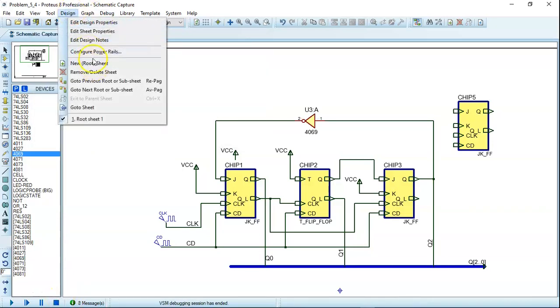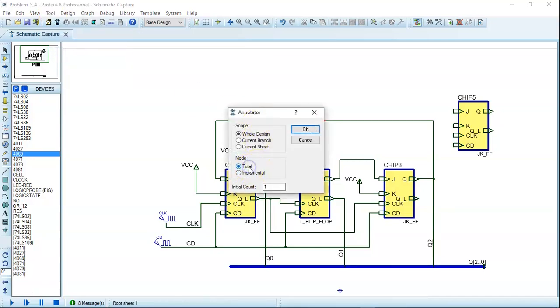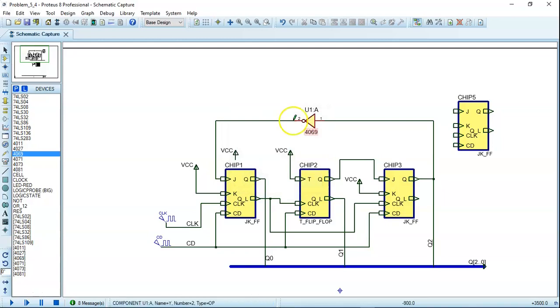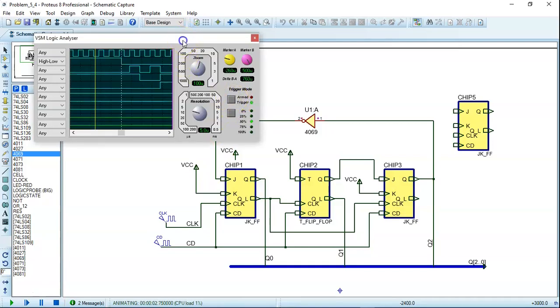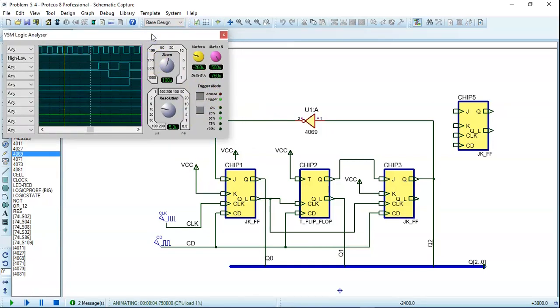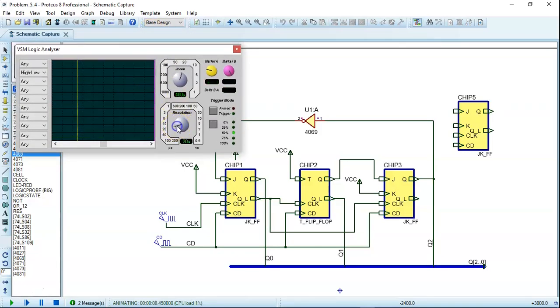So you go and say global annotator. You annotate totally the whole design. Let's see if it is this thing. And now you can rerun the simulation and arm the circuit. And now, yes, you see, sometimes when you copy and paste, you have to go through a global annotation, right? So this is how the circuit works. All right, like this, you see, it is activity in some pulses, you see. Let's focus your attention here larger.